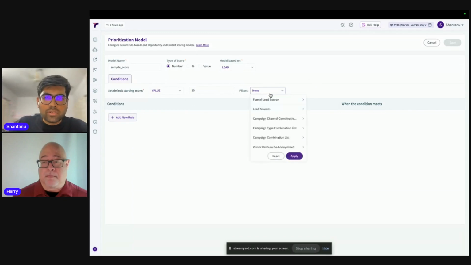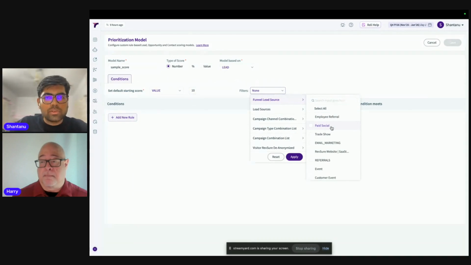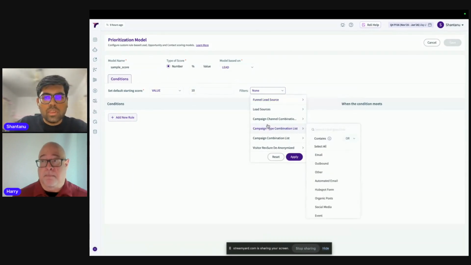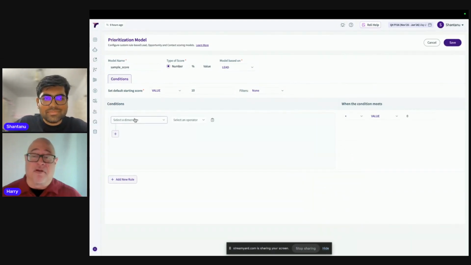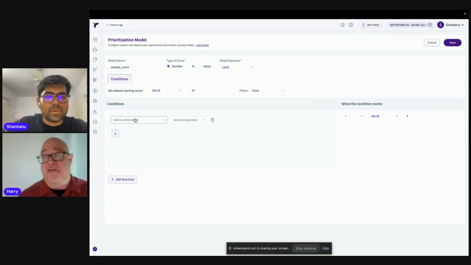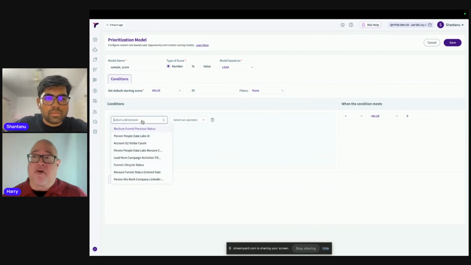You can also filter your lead segments in the sense that maybe you want to focus on leads that are actually coming from paid social only to start the scoring process, or leads which have touched some email or leads which have touched a specific campaign, all of that, right? So we can just start with, yeah. Or a particular life cycle, or particular, we don't know the opportunity yet, but you might have some geographic segmentation that's also possible. Right.